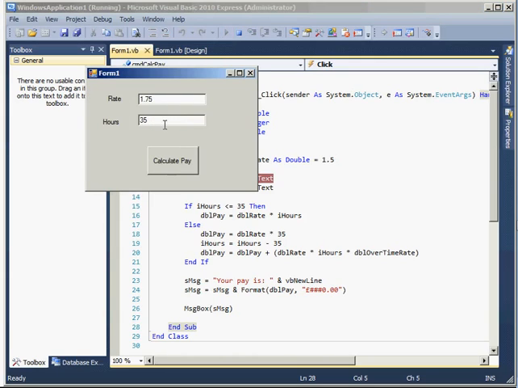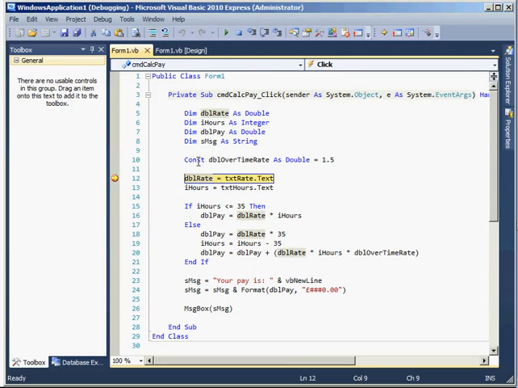Okay. If my hours worked was going to be higher, so I've done some overtime, then again it's doing the same things here. It's setting the variables. The variables, by the way, are all reset at the start of the code, the start of the subroutine running, so they're all set to 0, so they receive new values from the user. Hours aren't less than 35, so it's going to set my normal pay on this line, but then the hours variable is reused to contain the number of overtime hours, which is 5, and then we're setting pay again.